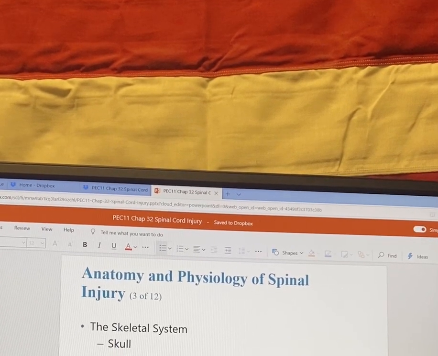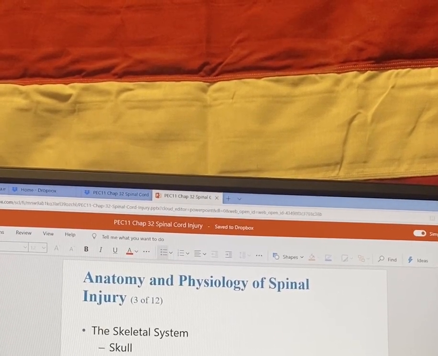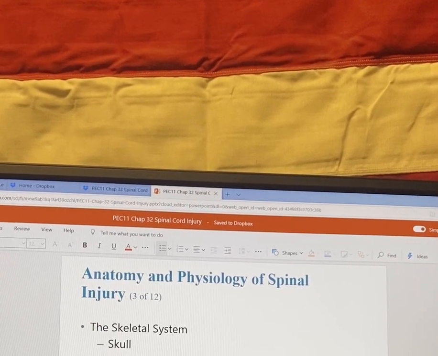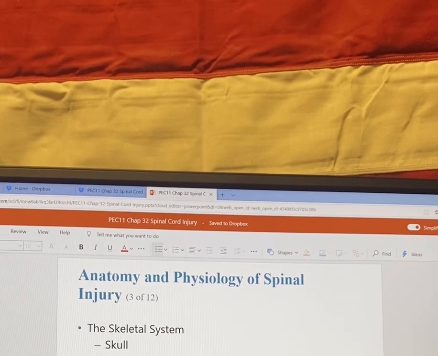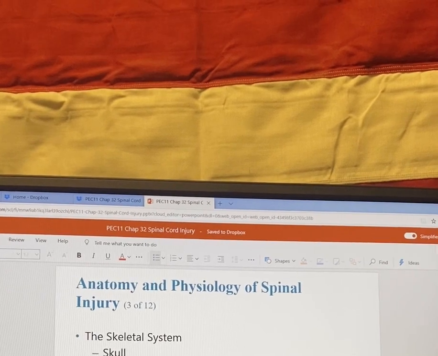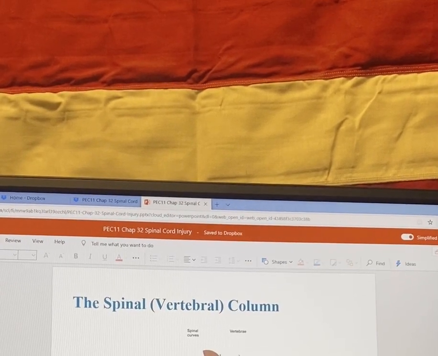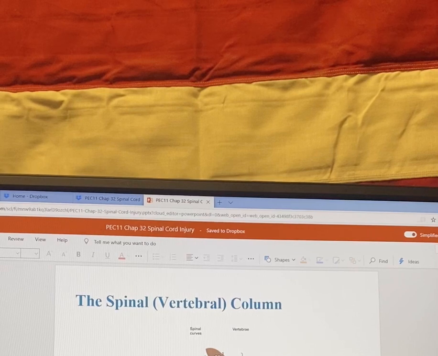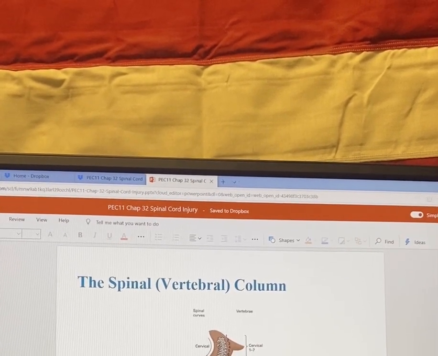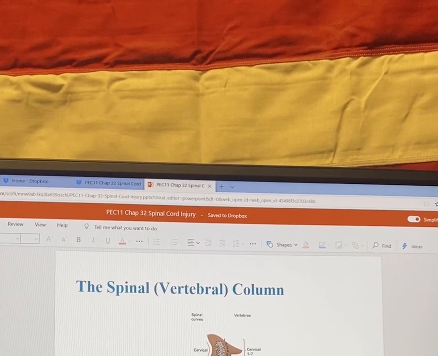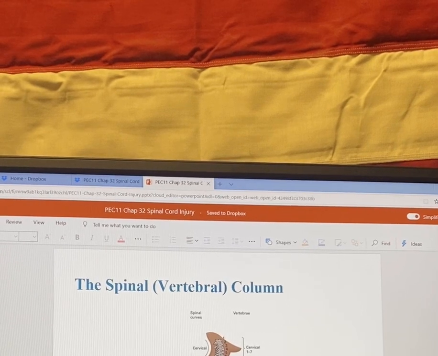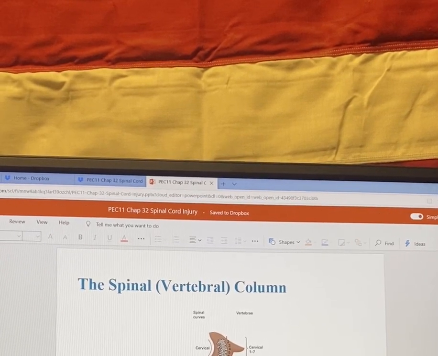The sacral spine, or your sacrum, is the next 5 vertebrae, and these are fused together and form the rigid posterior portion of the pelvis. Then you have the coccyx, or the tailbone, and these are the 4 fused vertebrae that form the lower end of the spine. All right. This diagram should be in your book. The spinal column, vertebral column, is the principal support system of the body. Ribs originate from it to form the thoracic cavity, and the rest of the skeleton is directly or indirectly attached to the spine.